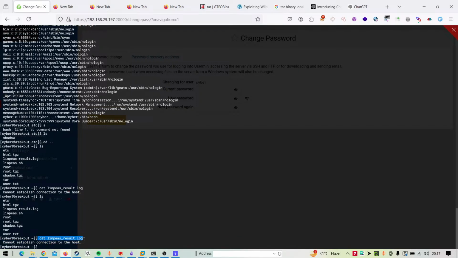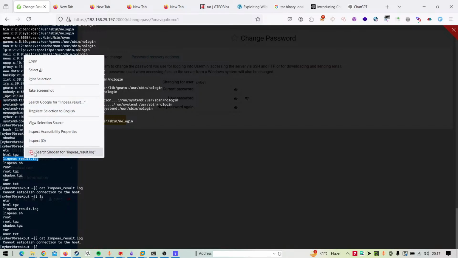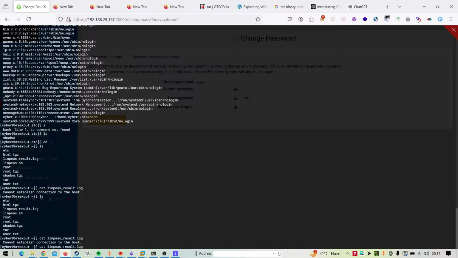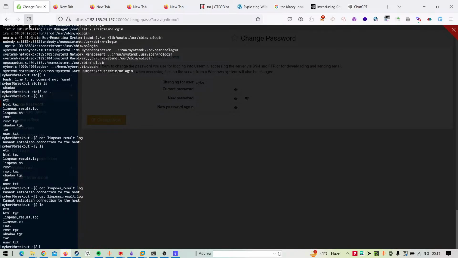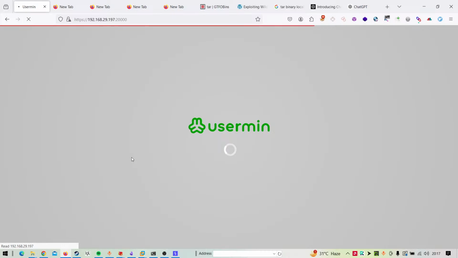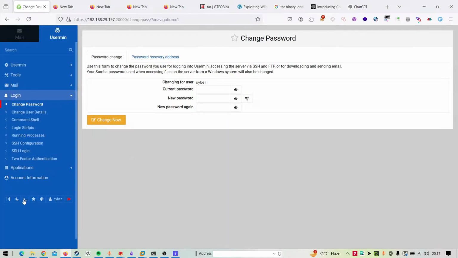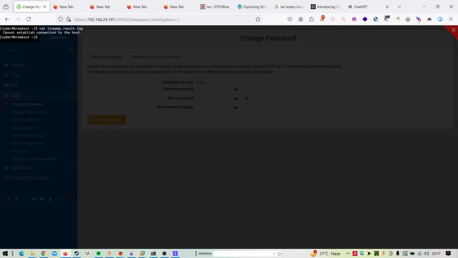What does he mean by making a connection to the host? Okay, I think for that one we need a reverse shell, which can be done without a reversal.